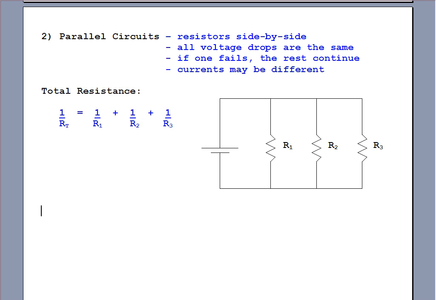Now, adding up equivalent resistance for things that are in parallel, you actually have to do this addition of reciprocals. You have to reciprocate each of the R's, then add them up, and then reciprocate back. I think what we in Physics 11 called flip, flip, add, flip. What's really happening there is you're not adding up the ohms. You're adding up the mhos. You're adding up the conductances for that circuit. Now, you could get all the currents to be the same if the resistances were all identical. Sometimes we do make circuits like that.